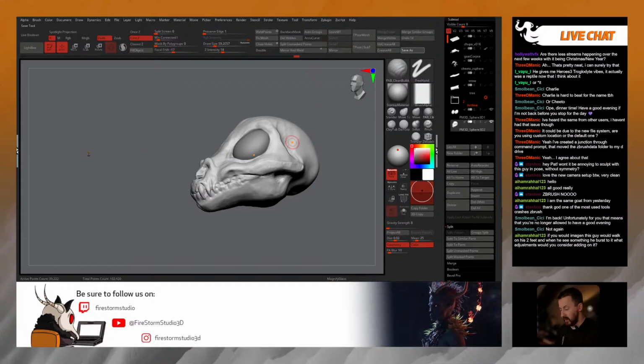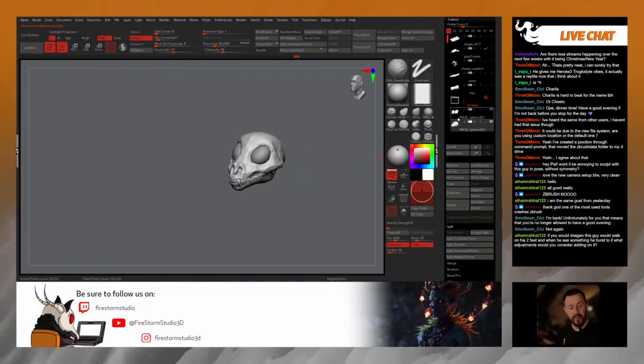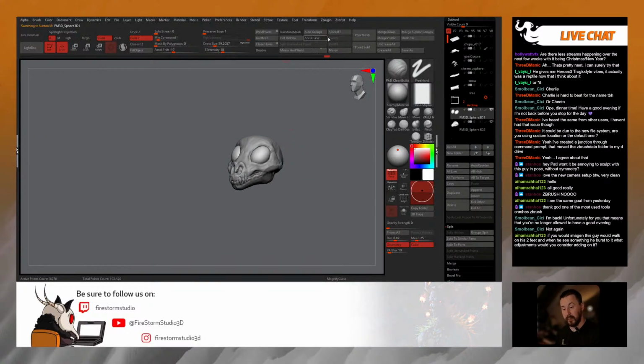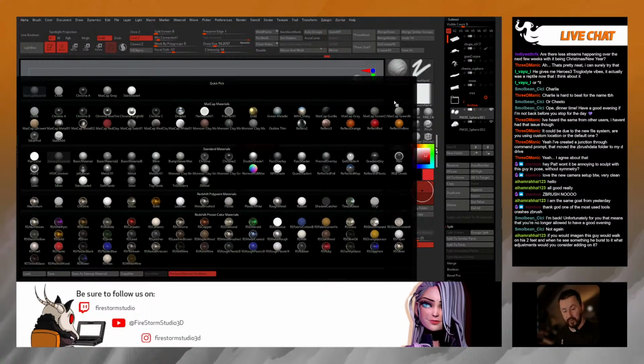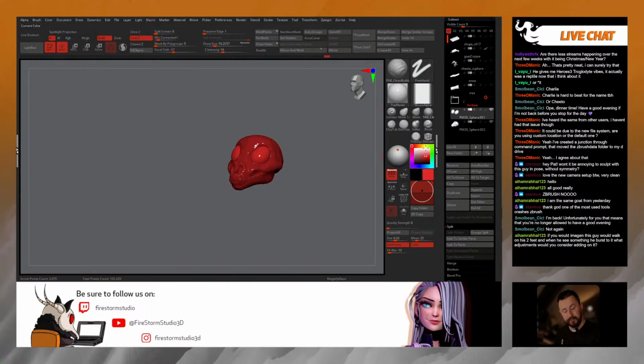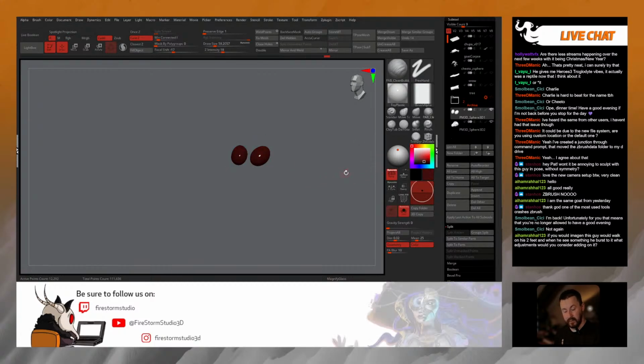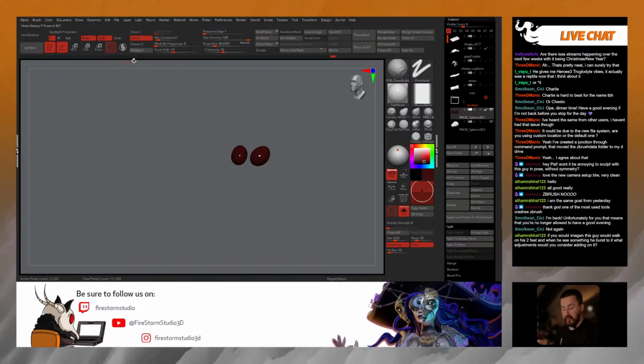Let's do a quick save as, because I really don't want to accidentally hit the smooth brush and then it all disappears. Okay, we have 15 minutes left, folks. So I'm now going to show you what I was meaning by how this is going to work. I'm going to do a merge down. Actually, before we do that, we're going to fill the eyes with red. So we're going to do the toy plastic shader, and we're going to fill these eyes. I'm going to go to MRGB, fill object. So that's going to take the material and it's going to take the color and it's going to fill those.